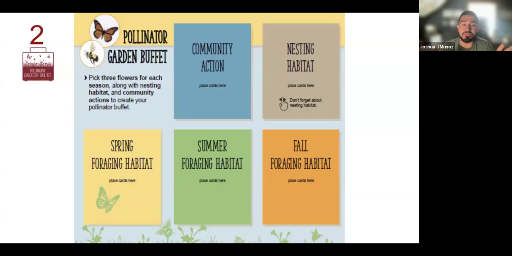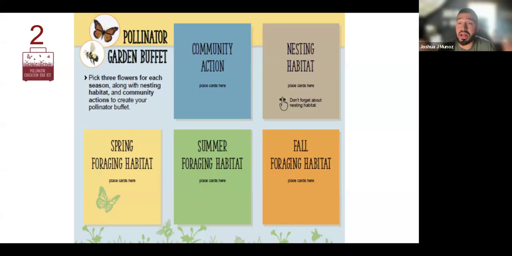We have to learn just as much about the flowers as about the pollinators themselves, and other ways we can help pollinators other than trying to have a beehive. You would be surprised how many times the public or students ask me and say, I want to help bees, so I want to get a hive, I want to get honeybees. I say, well, there's a lot of management when it comes to keeping bees, and a lot of regulations on keeping hives at home. But what can you do?